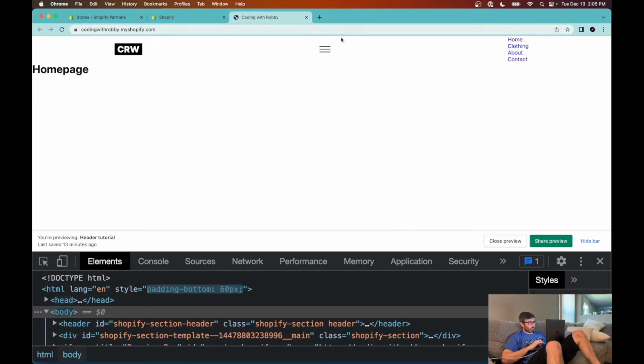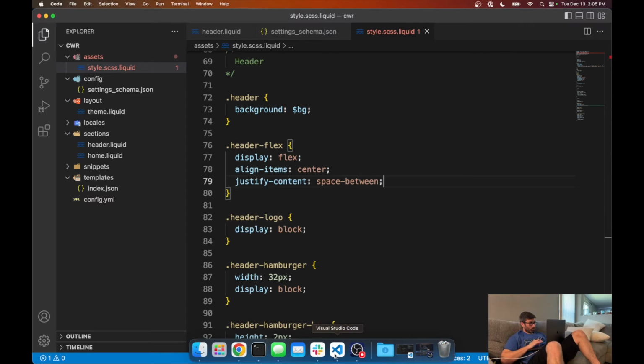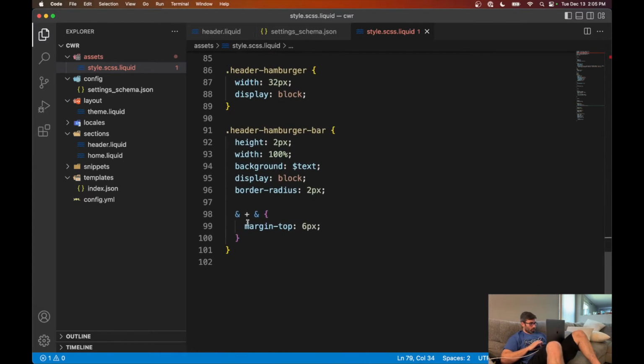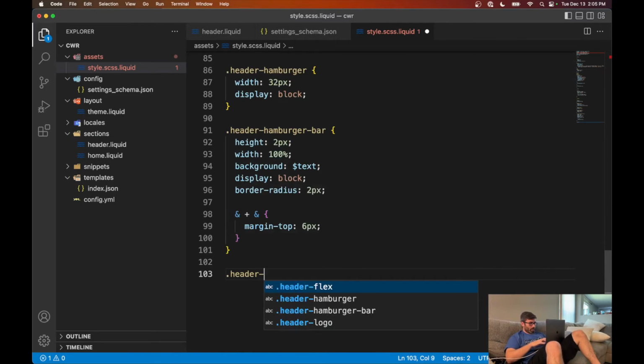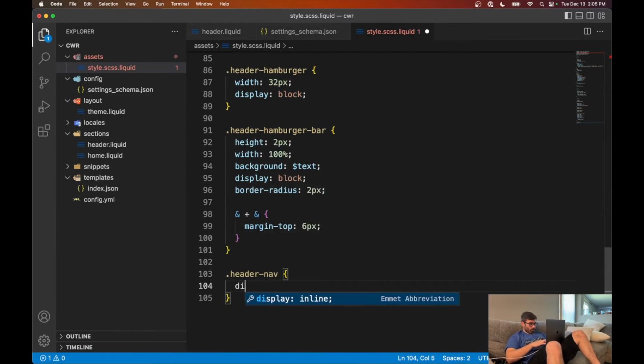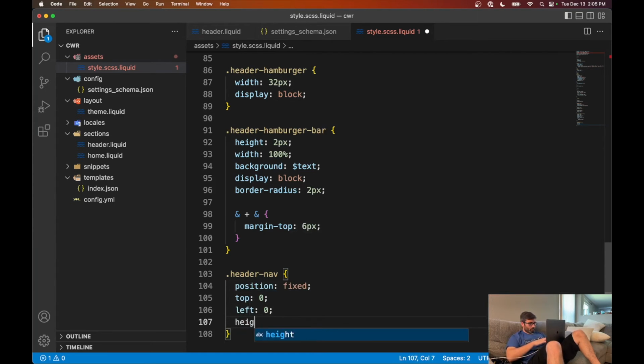But yeah. There we go, and then let's have this navigation turn into a drawer. So let's go down here, dot header nav, and let's go position fixed. We'll go top 0, left 0, so it's on the top left of the screen. Let's make it so the height is 100%.